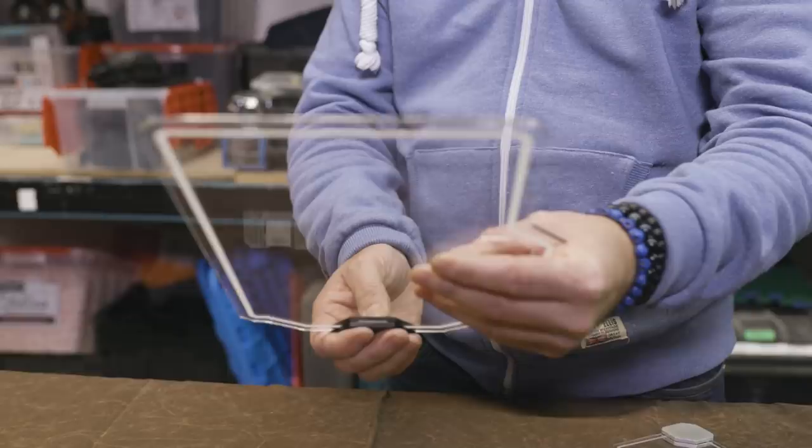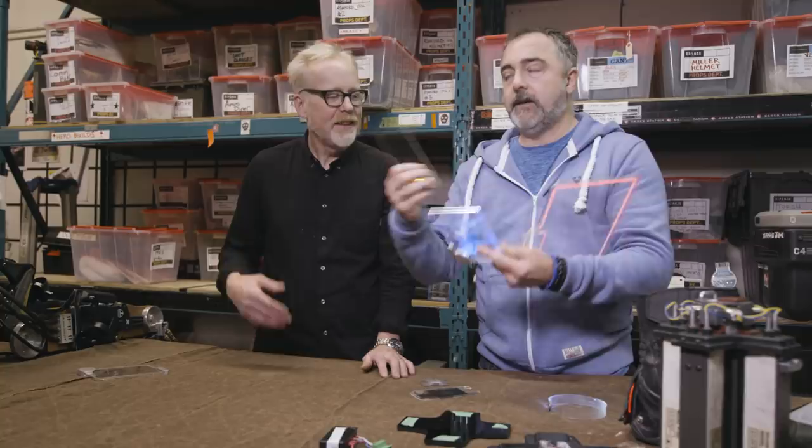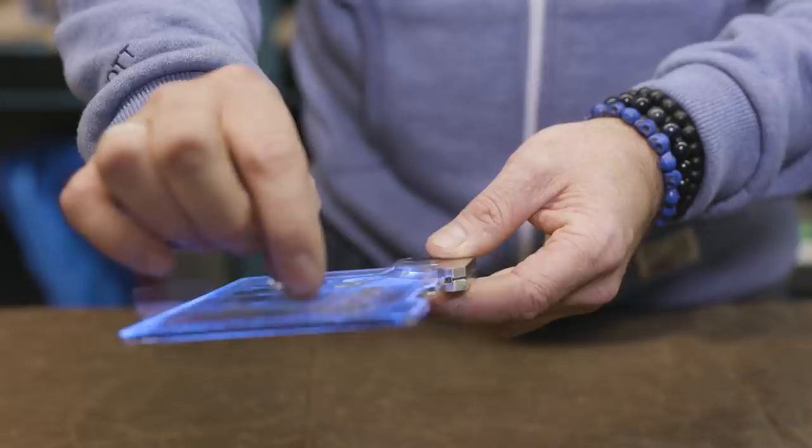They now have a whole language for comms: red is Martian, blue is UN. Every comm in a scene, Jim asks 'is it a blue comm?' To save money — since every comm is a VFX layover — background actors' comms get turned away so they don't need effects. In season two they came up with little printed acetates that can be slapped onto comms to suggest tech activity even when they're not facing camera.